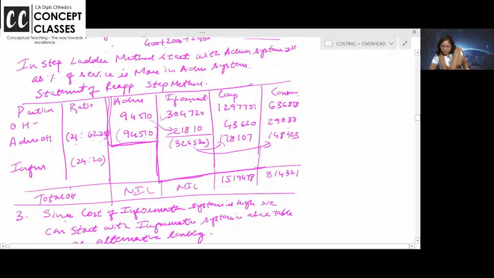First, we have done through step-down method. Now, listen, all of you. I know this problem is there in the institute study material. Admin department, information, these are service departments. Corporate and consumer. So, first, service department, admin is giving service to information, this and this. Then information is giving service. So are you seeing this step down? That's why this method is called step down. And I always say write service department first and then the production department. ठीक है? Or service or production, the most important is the production.